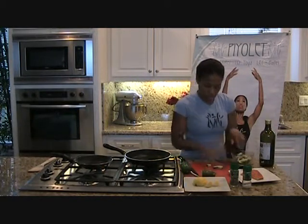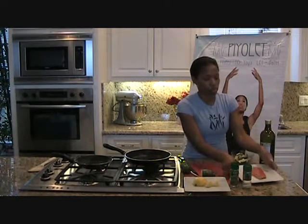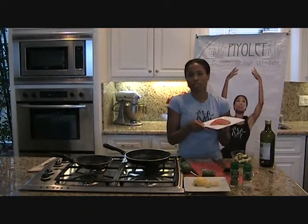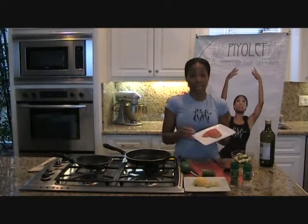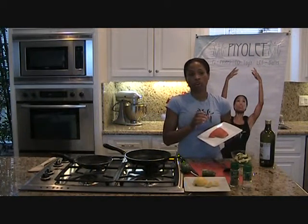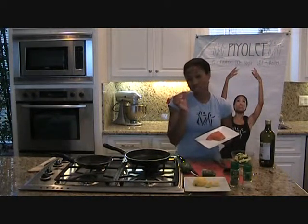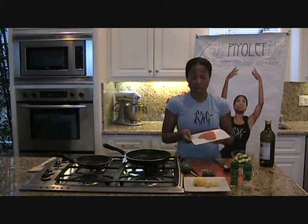You'll notice here that I have a salmon that is very, very red — it's almost ruby red. This is fresh caught out of the ocean. It's actually called sockeye salmon. So when you go to the market, make sure you want to look for this ruby red color. You don't want the farm-raised, dyed, light pinkish. Usually they'll have a tag that lets you know exactly what type of salmon it is and where it comes from.